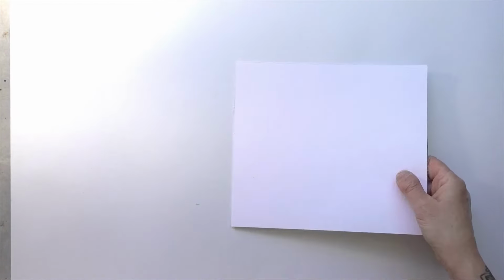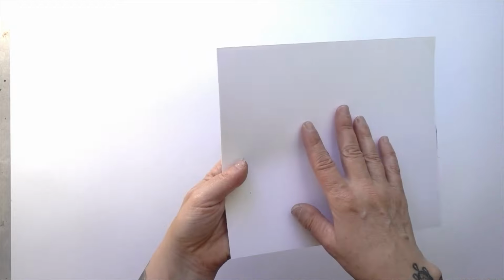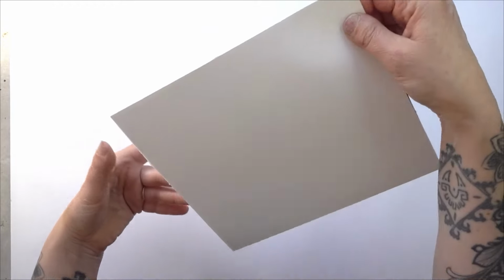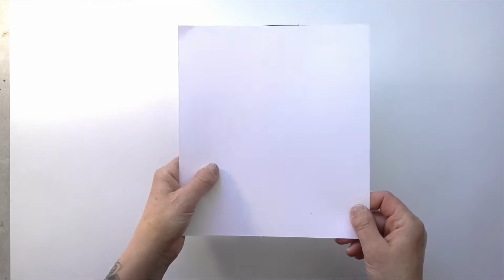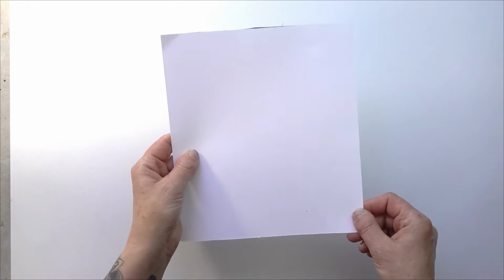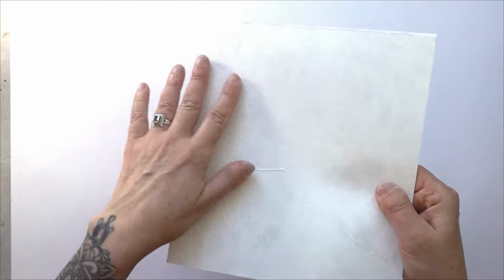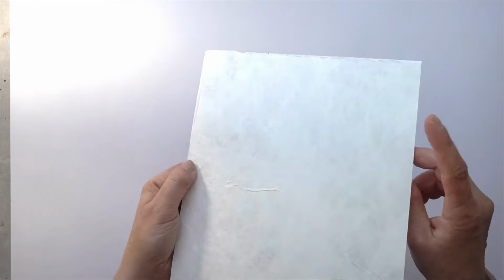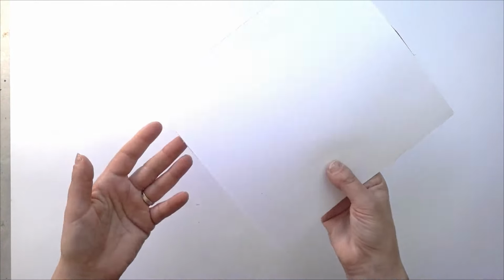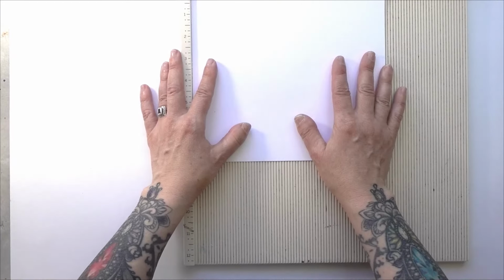Okay, so for the binding, you'll need a piece of cardstock that is 7 3/4 by 8 3/4 inches. So that is 19.7 by 22.2. I've covered mine, the back of it, in Tyvek. You don't have to do that. I just want this to be super, super strong. It will last a long time without the Tyvek, but I'm a big fan of extreme strength.